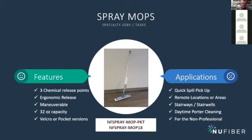And what's unique about this system out there, because there are many out on the market, but our dispensing mechanism at the top of the handle to get the chemical out onto the floor is the most ergonomic and the most reliable. And instead of putting one stream out in front of the mop that you might have to work around a little bit to get the entire mop damp, our stream is still gravity fed, but it's actually 3 streams. So you're having a stream that goes to the left of the mop or out in front of the mop, to the right, and one in the middle. The beauty of that is you don't have to pre-wet the mop because you can immediately start cleaning since the spray pattern matches the width of the mop.